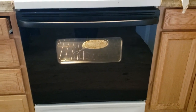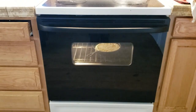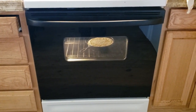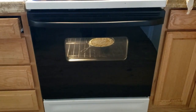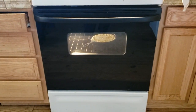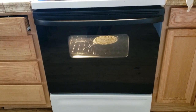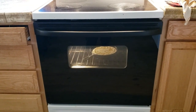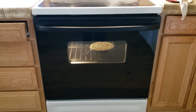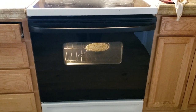I guess I made a comment in the last video that maybe seemed negative toward Lodge. Lodge is awesome cookware. I've got a bunch of it. I have more of it than I do the Griswolds or Wagners, but it's just the way it is. Griswolds and Wagners are higher value, harder to come by these days. You can buy it, but you really have to pay quite a bit for it. The Lodge stuff works just great. Some of the Ozark Trail or whatever that stuff is Walmart sells, their brand, I've never tried any of it. It looks pretty good, but I may buy one just to see what happens, do a review on it.